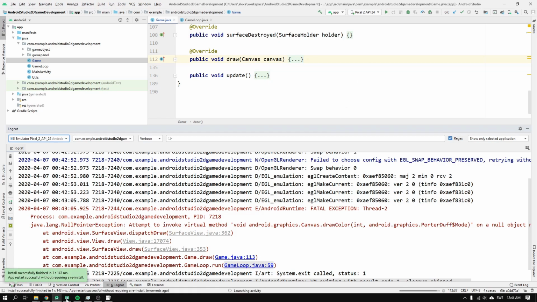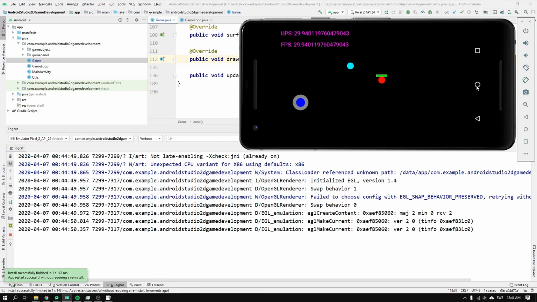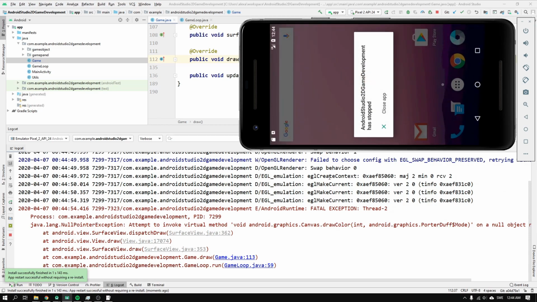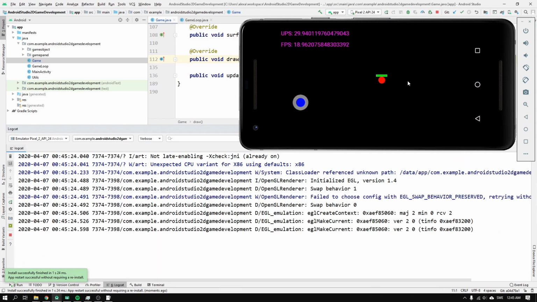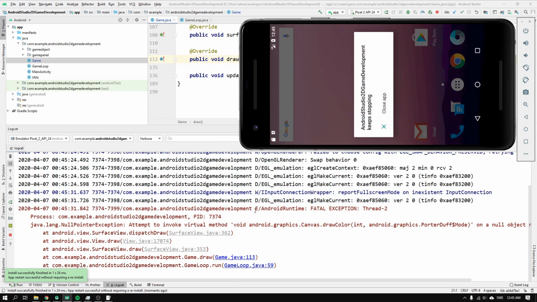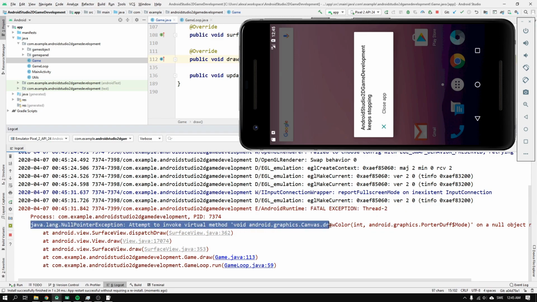Now we will try and see what happens when we click the circle button to go to the home screen. Once again, the app crashes and we actually get the same error message as before. You can see that it's an Android runtime error saying fatal exception in thread 2, and it's caused by a null pointer exception, whatever that is. Let's run the app again, and now we click on the triangle icon to get back to the previous activity or state. Once more, we get the same error and we have no idea how to solve this problem, so we have to do some more debugging to understand the background mechanisms of the surface view.